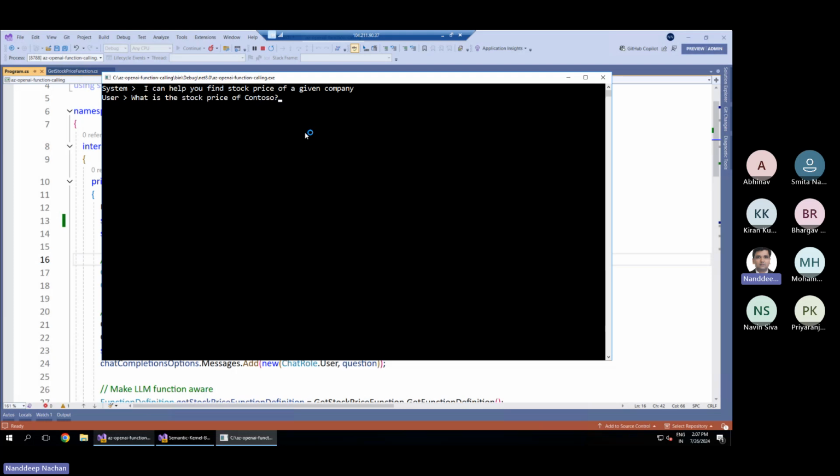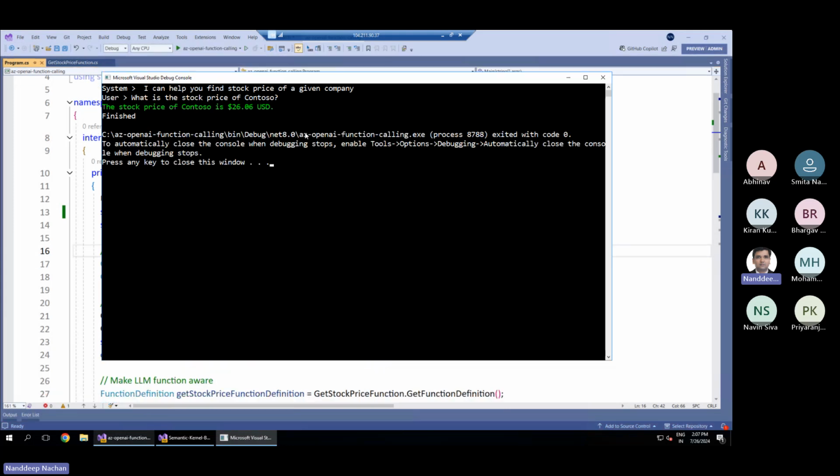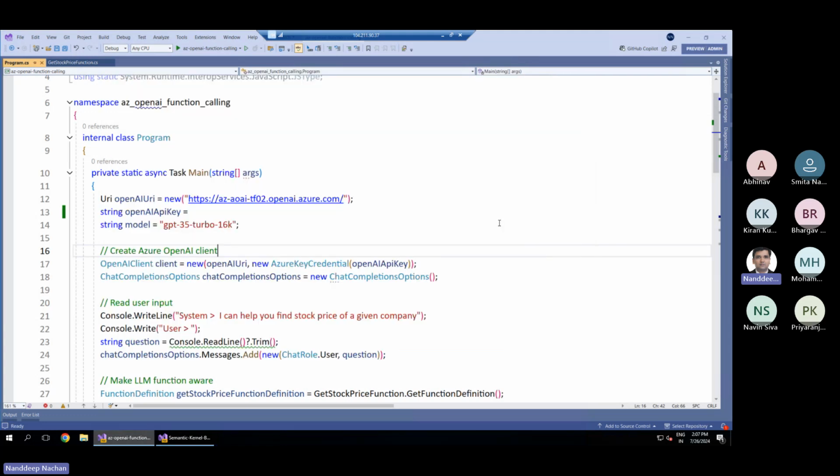So I'm giving the same question, what is the stock price of Contoso, and it will use function calling, and here you can see that we got the output: the stock price of Contoso is 26.06 USD. But let's see how it was able to get this information, because there is no company called Contoso, but still we have mimicked it as a company and then we are providing the result.